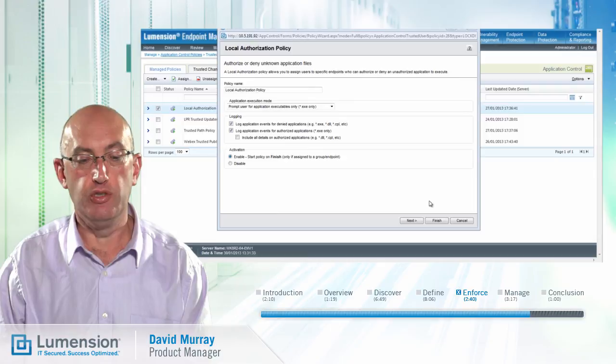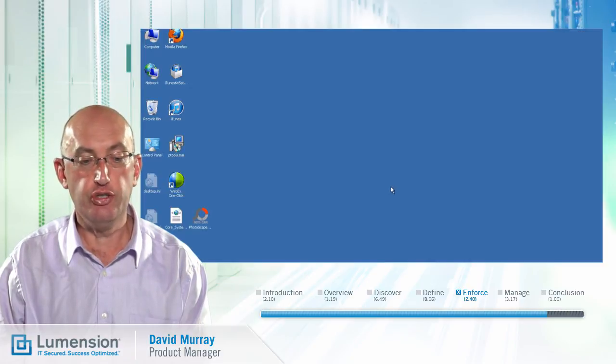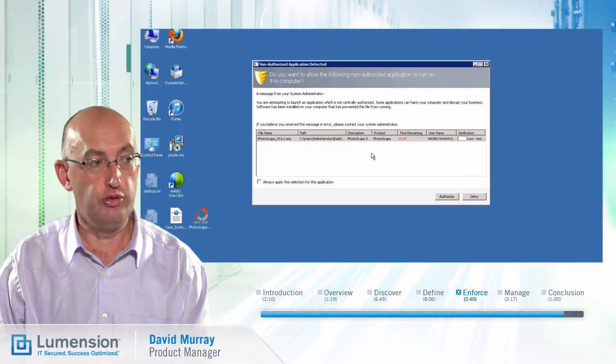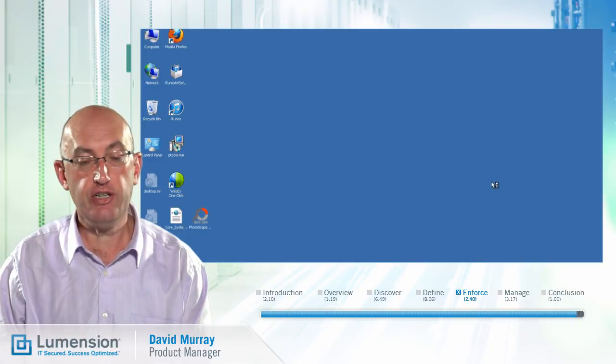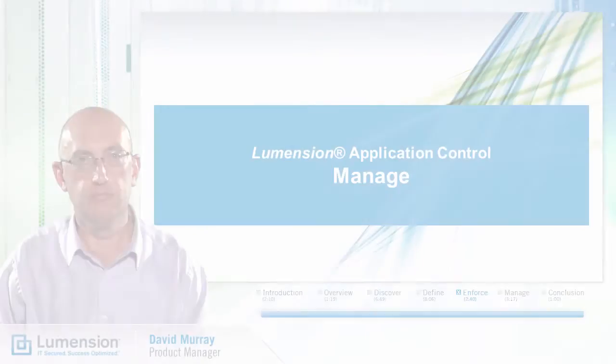While you're still in audit mode, local authorization policies can help to make that transition, because if you apply a local authorization policy in audit mode, users will still be able to make changes on their endpoints. However, now if I look at this endpoint here, the user is going to have to authorize those changes directly, and it's going to be very obvious that those changes will be visible to the administrator. So this starts to drive a change in user behavior before moving into full enforcement.